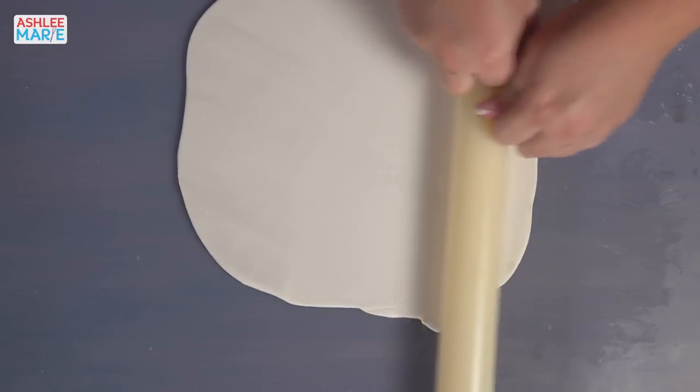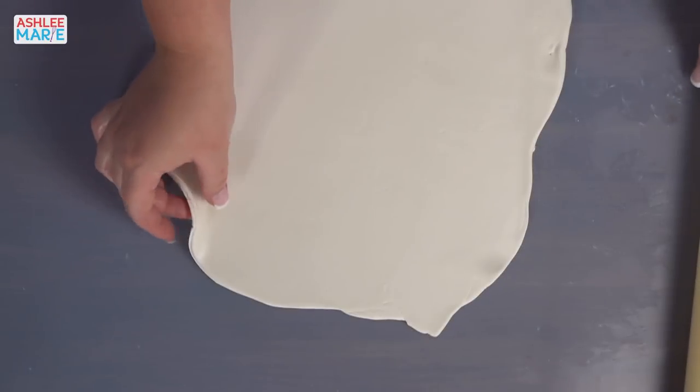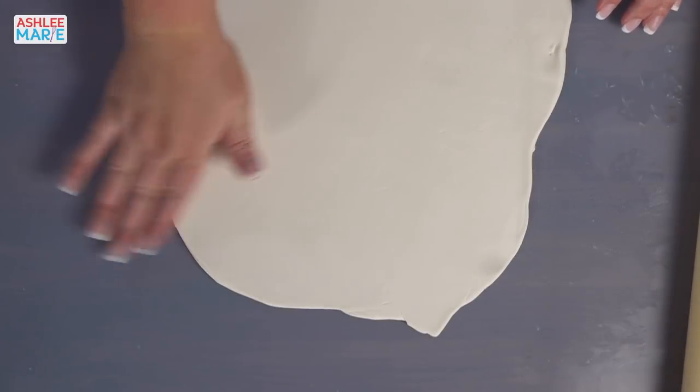So usually when I'm working with cakes, I like to get my fondant about a quarter of an inch thick. And the reason for that is that at that thickness, I can press the fondant back into itself, or I can still stretch it out to fit whatever shape I'm creating. Like last week we did the Mickey Jack-o'-lantern cake. So a quarter of an inch is really good, is what I find I like to work with.